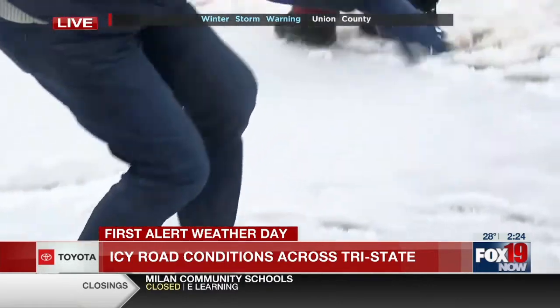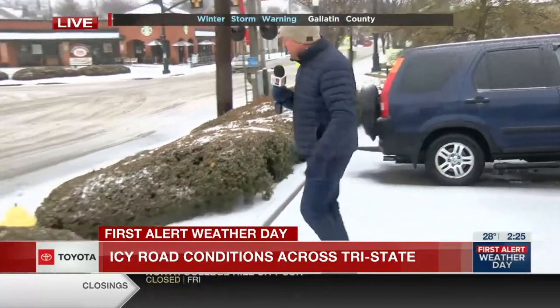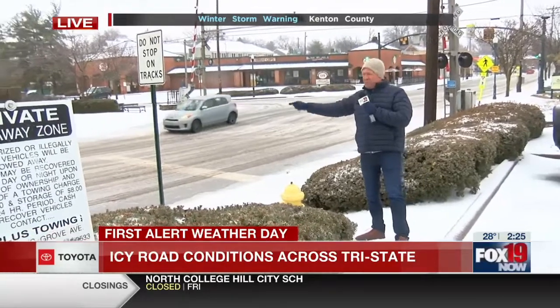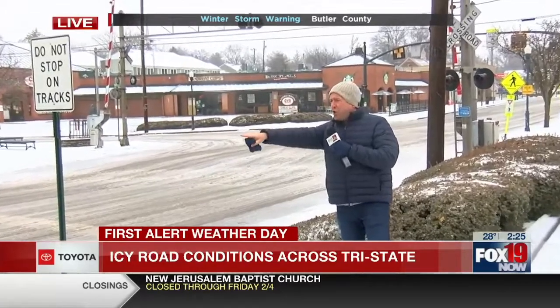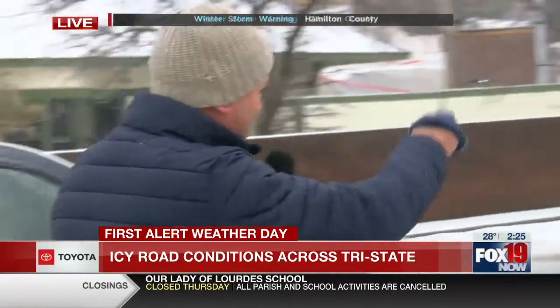There is no doubt. So these roads, and you look at here, this is mainly sleet accumulation. I will say I have seen a little bit of a change in the air here, a little bit more of a snowflake from time to time, but still, this is mainly a sleet situation. As you look out over the roadway, I did see a plow come down through here just a few moments ago, but it has not done much. This slush is all going to freeze. And look at how hard it is to get a little traction there. They have traction with the four-wheel drive, but if you're driving at a faster rate of speed, it is a no-go for you. But we have found one business here, the one Kroger.